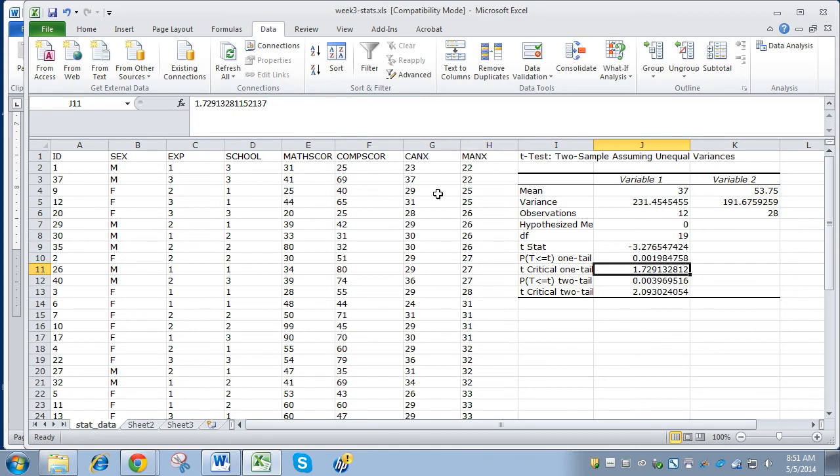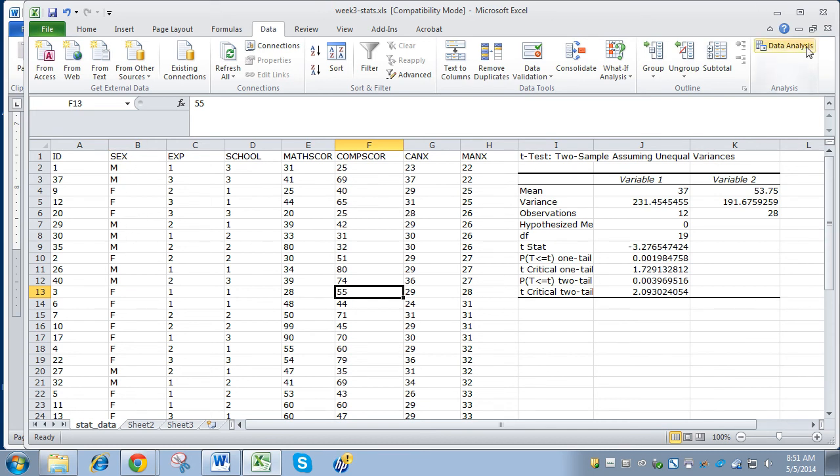I hope you are able to run a t-test using Excel, and it's really about sorting the data to make sure each of the two groups can be selected in one click, right? And then after you sort it, you can do this. If you are comparing female and male students' math scores, what you need to do is select or sort by sex, right?